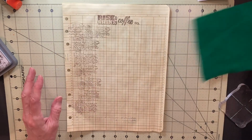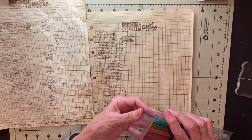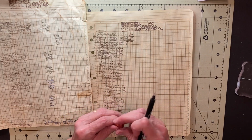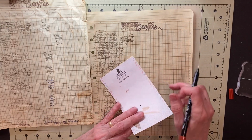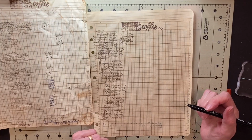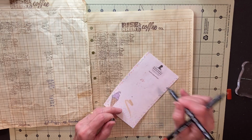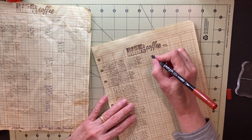I had written numbers in these columns. I'm going to do some of those. And I'm going to use a brown pen on this. Could have been black ink originally, and it faded to brown. This is a small tip on that. So I'm going to try that on this to just see what it does. It's pretty light. It's much lighter than that. But anyway, it's either that or this one is out of ink. Unfortunately, this was a good color. It's sepia. But there's not enough ink left in it to even use, and I probably should just get rid of it. I'm just going to start filling this in.